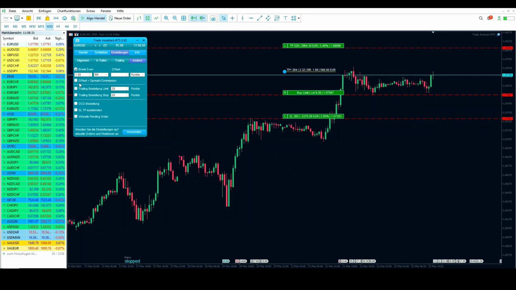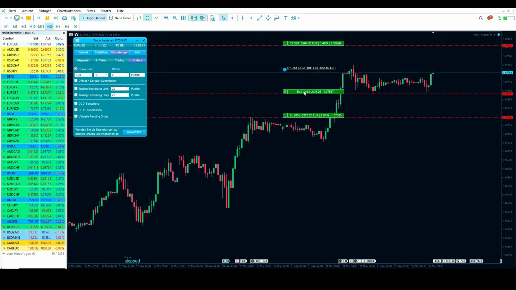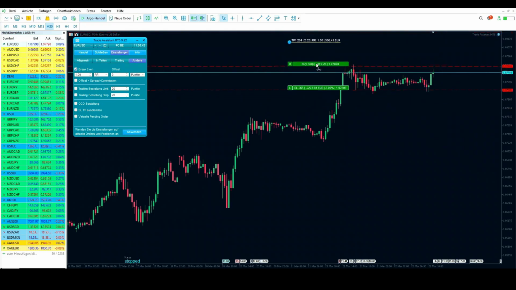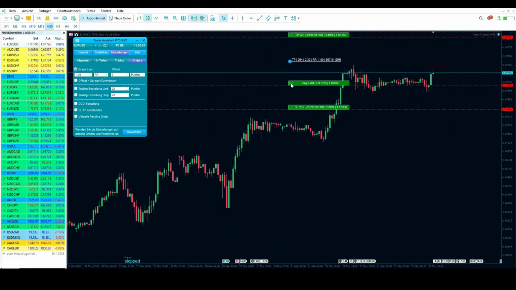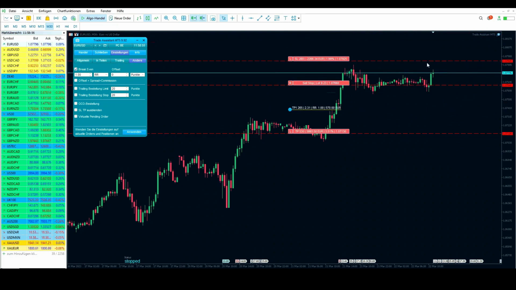What's also quite interesting to consider here is the trailing order, whether it's a stop or a limit, which you can define in points, for example. You could say, if you're looking to place a stop order right now, for example, let's say you want to set a stop order for a short position. This means you're waiting for the price to come all the way down here, or you are quite confident that the price will indeed come down here, but you don't know how high it will still go before it finally reverses.